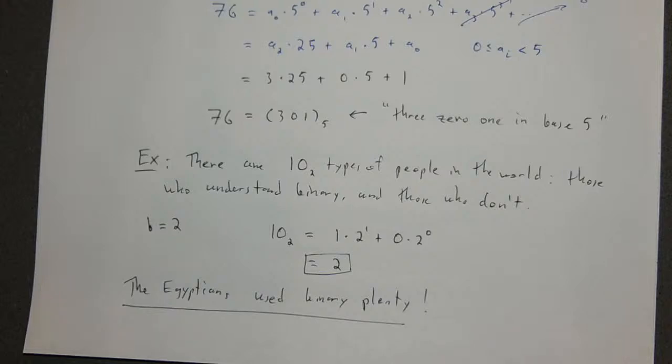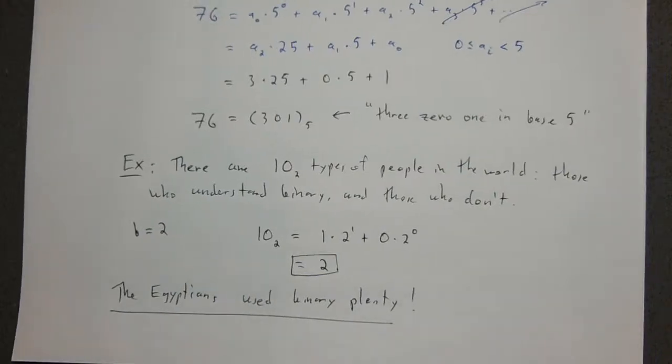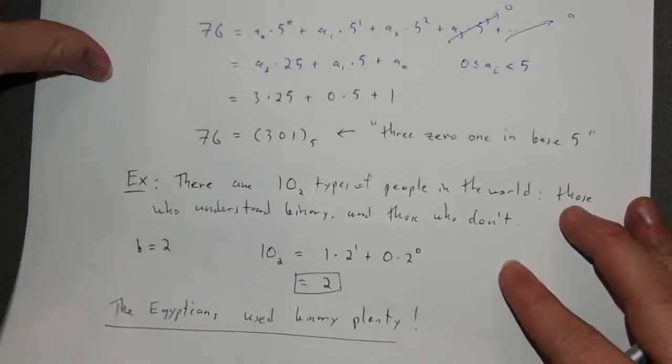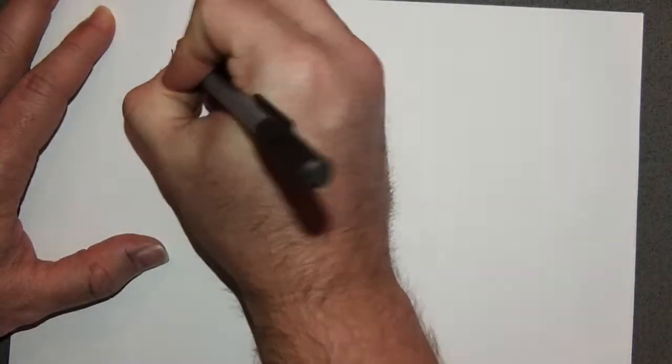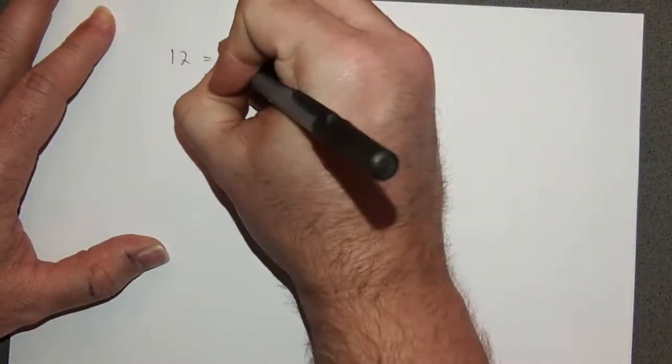In their doubling tables, right? So in those doubling multiplication tables, the Egyptians were using binary. They were using the fact that you could write any number in base 2. So when they did this multiplication by 12, when Egyptians wrote out this multiplication and they said, oh, 12 is 4 plus 8, right?